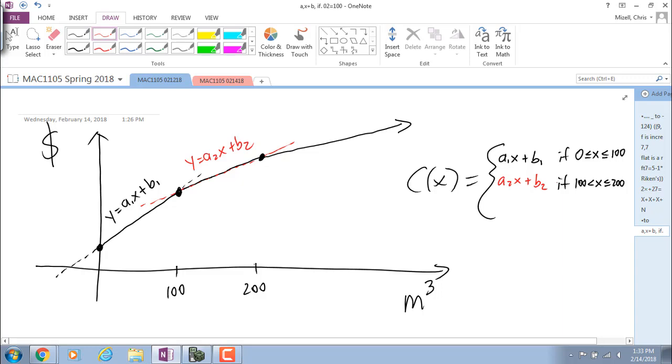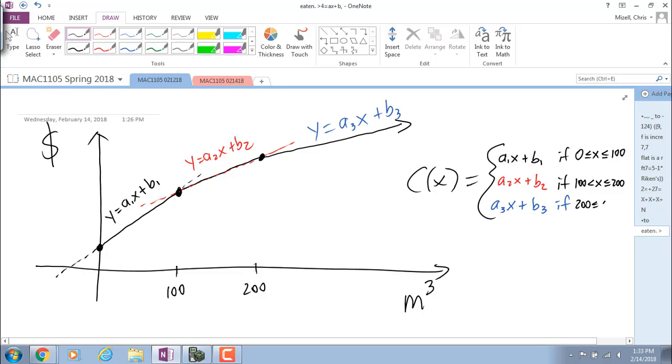And then finally, you've got the heavy users, or maybe it's the same customer, but it's a lot colder in a given month. And so y equals a sub 3x. It's not as steep, a different slope, probably a different y-intercept as well. If the customer uses 210 cubic meters of natural gas, we would take that 210 and we would evaluate this third expression.